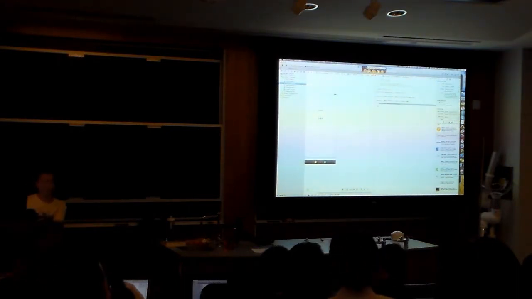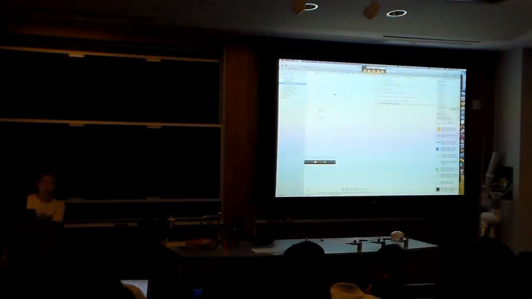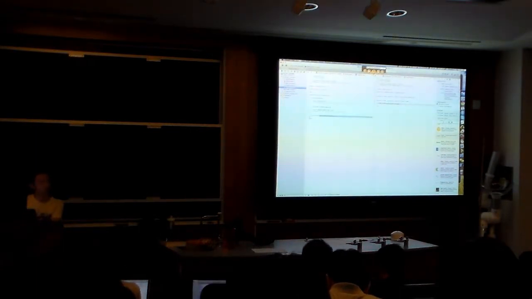If you want to delete the connection of a button's method, you have to do one more thing, which is also to delete this, and then go into here and delete the connection here. But then you have to do one more step, which is go into the .m file and also delete this. That's one more step.